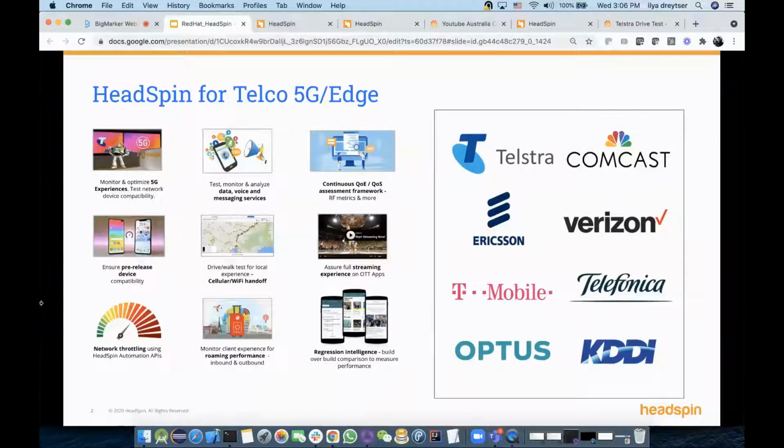Now, this slide is very interesting. I only have one other slide before I go into a live demo of the product, but I'm really happy that Gaurav chose this particular slide because there's just so much going on with the edge and video streaming, right? There are a lot of different video streaming apps at this point, and then there are the telcos that provide the backend for streaming them. And so, in terms of points of failure, from both sides of the equation, there are now multiple points of failure, right?